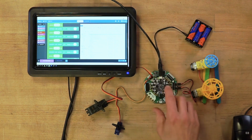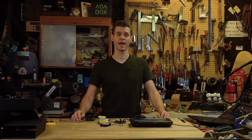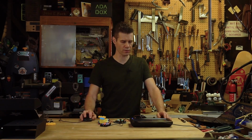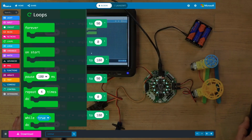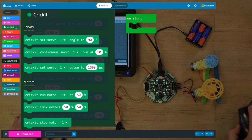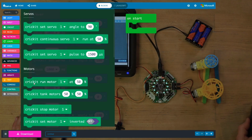Now I'll turn that Cricut board off and go back to bootloader mode one more time. And now what I'm going to do is tell these motors to run. We could put those in the forever loop, or I'm just going to have them run all the time. So I'll create an on start loop. And in here I'm going to go back to the Cricut category, and I'm going to scroll down a little bit to motors. And here we have Cricut run motor.